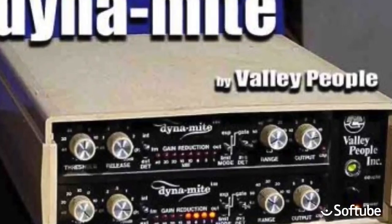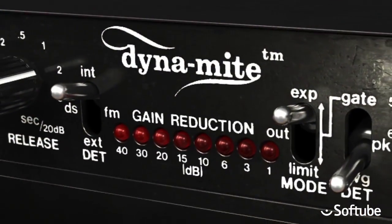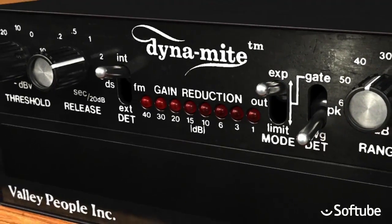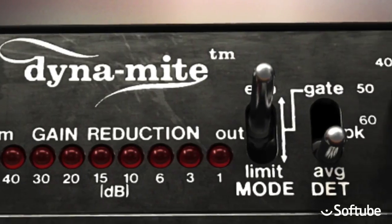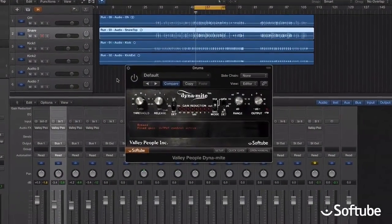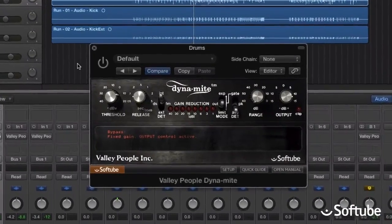Valley People Dyna-mite is a very versatile dynamics tool which came out in the early 80s. You can limit, compress, expand, gate, and even de-ess with it. However you use it, it has a very distinct sound character. I'll show you some different uses of Dyna-mite, and I'll mainly use a drum recording, but obviously the unit can be used for much more than just drums.